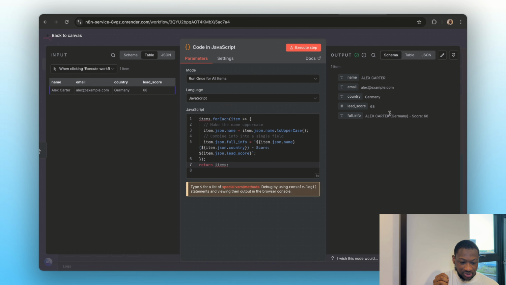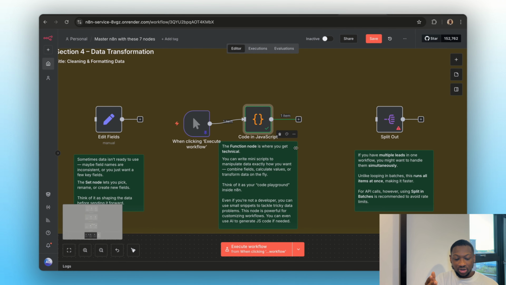So if we go to our schema, we would see it here, because before this did not exist. Only these 4 key data points existed, but now we have over 5. So I hope you get the logic with that.